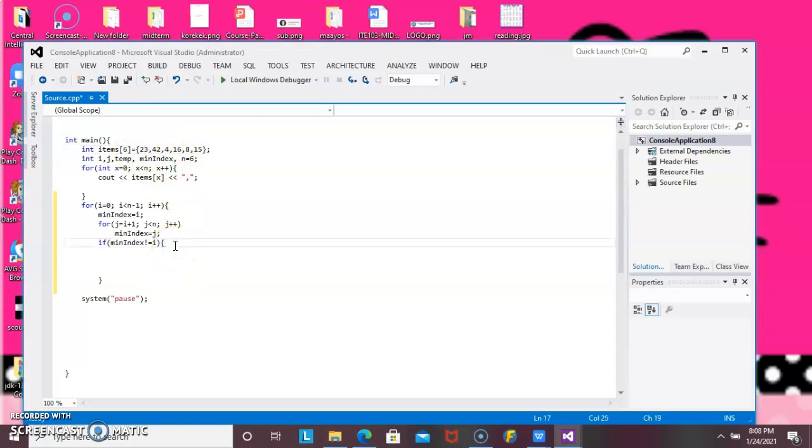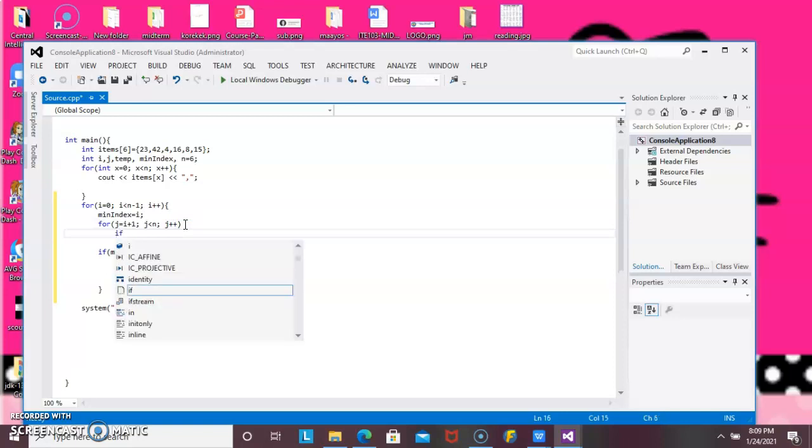Okay? Doon papasok yung if condition natin. Ano magiging if condition natin? Okay? Magkakaroon tayo ng if condition. So, dito natin ilalagay si if condition. Okay?